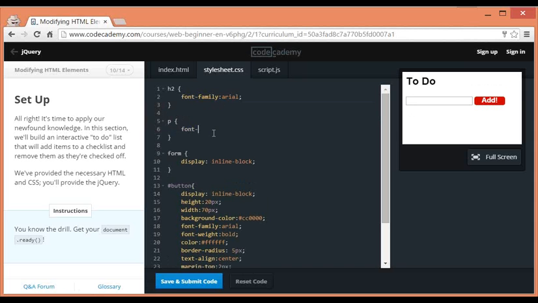I don't know. Font family. Not equals, colon, Arial, I think. That's probably what font it already is. Oh yeah, okay. Garamond, how about that? No, they might not like that. Anyways, bad example.